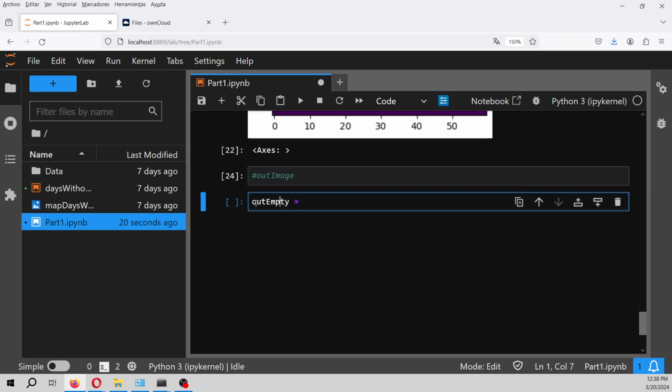So first we do a copy, otherwise you risk having a circular reference. So out image 0, we do a copy.